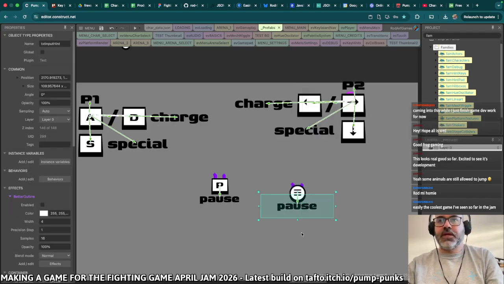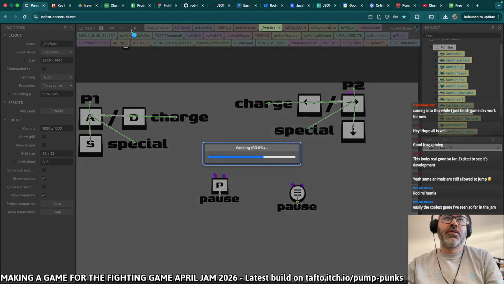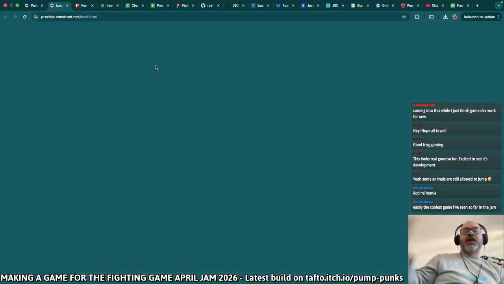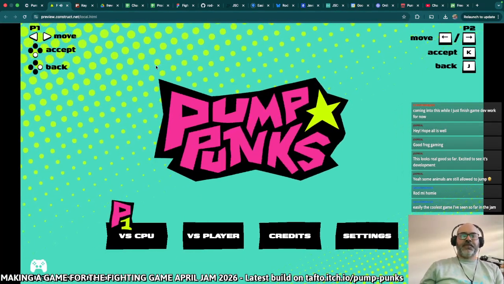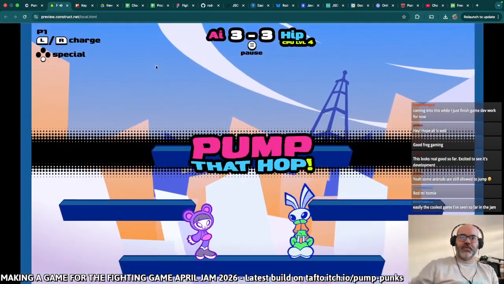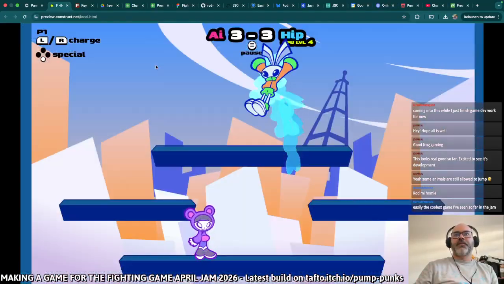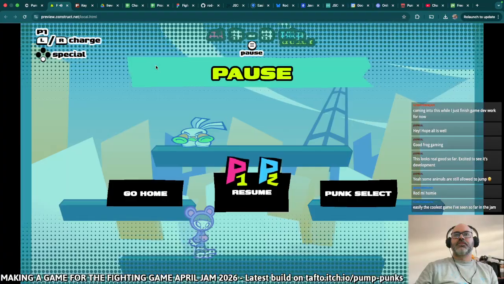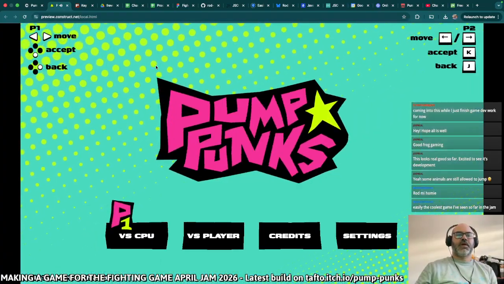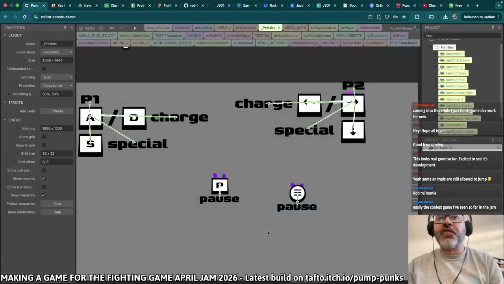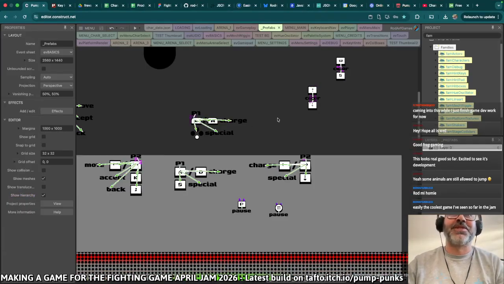Sure, let's go with that. So the idea is this should replace the pause options on the pause. If I'm using the gamepad, it should appear this instead of the other one. Yes, look at that. And it's there. It's looking easier now. Don't be fooled. I'm gonna get screwed eventually.